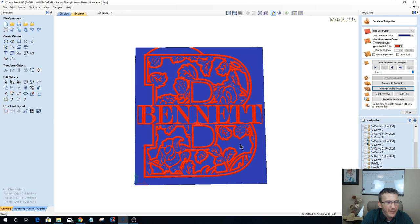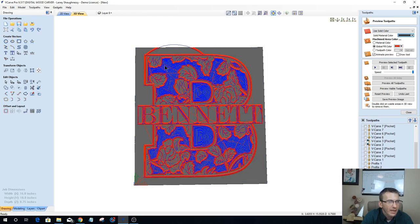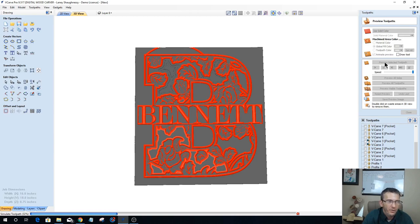So now I could come in and inside my letter B here, everywhere that's going to get pocketed away, I'm going to go ahead and peel off that Aura Mask. So all these big areas around my B that are going to get pocketed away, I'm going to peel that off. And then I'm going to run my pocket cut. Let's change the color. Imagine if this was gray. My Aura Mask is going to be gray. So now all these areas here, I've peeled off that Aura Mask, and now I'm running that pocket cut. So I change bits, I run the pocket cut, and it's going to go through and cut everything out.